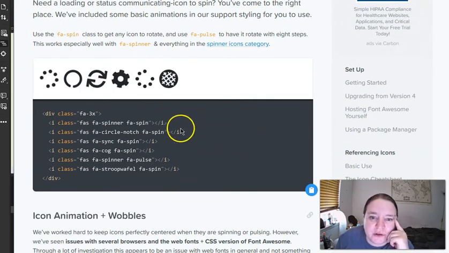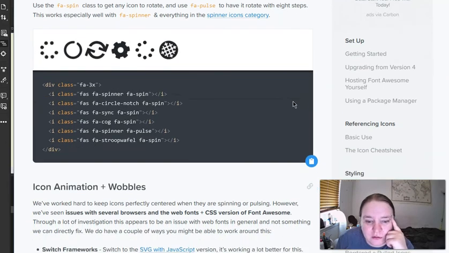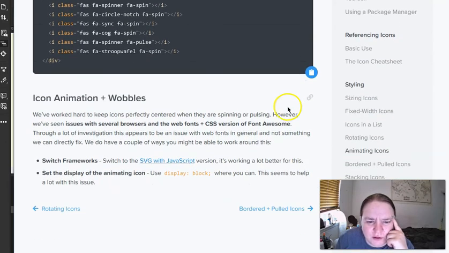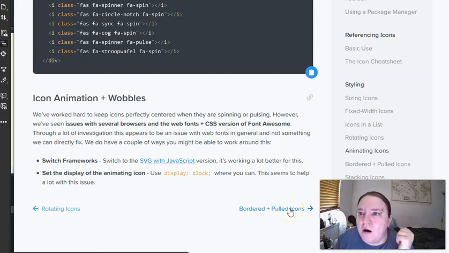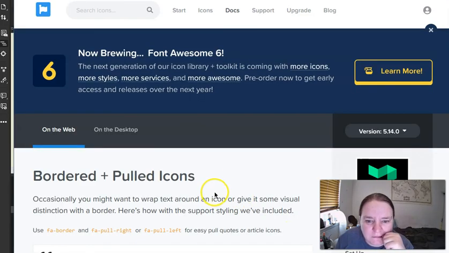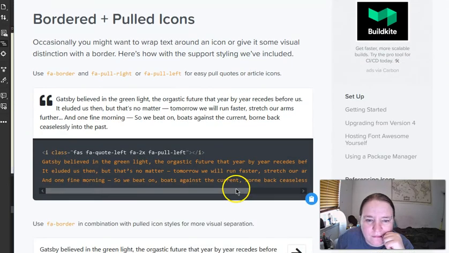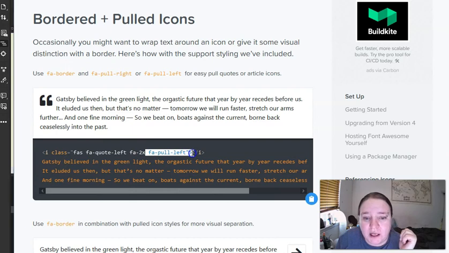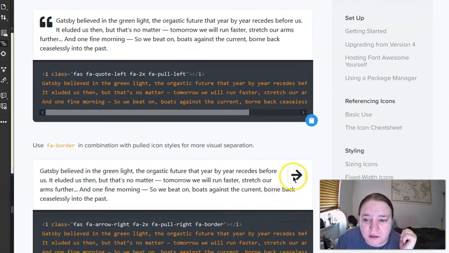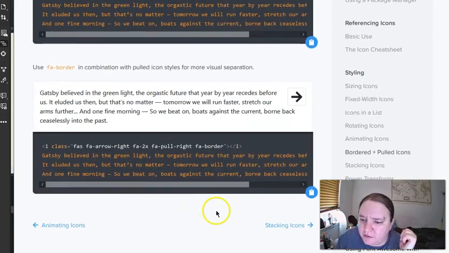So those loaders, a lot of those are icons of some sort. A lot of them are Font Awesome. It's very widely used. That's a nice look. So that's a quote left, two sizes larger, and then a pull left. I didn't know about that one. That's nice looking. They've got some great use cases.